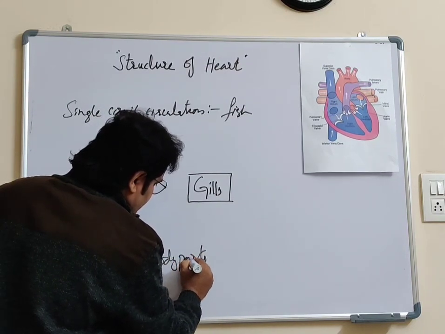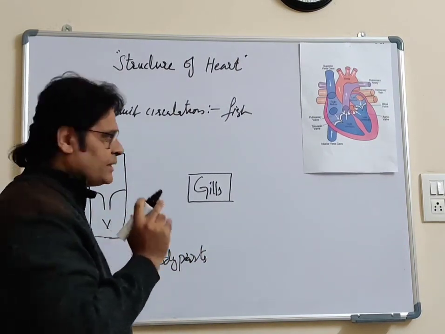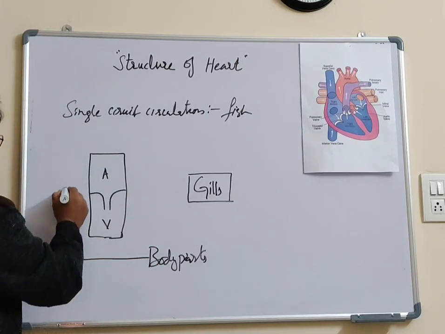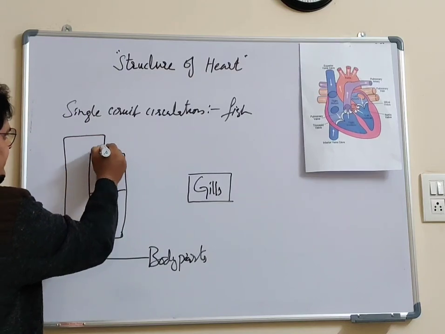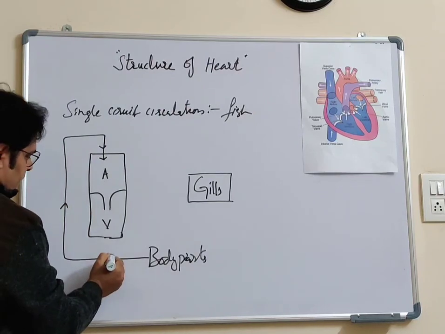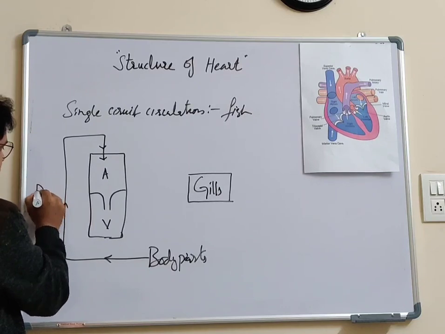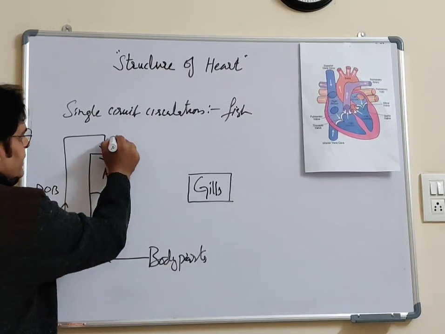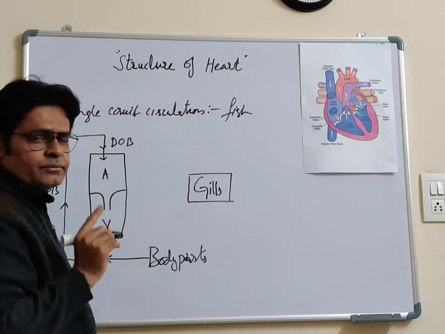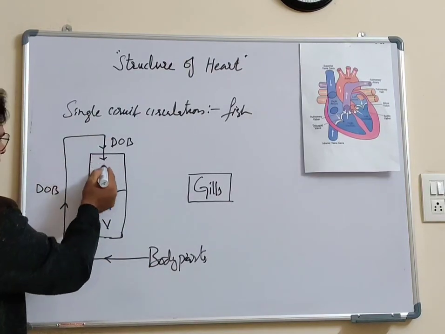These flow charts, if you write like this, you can easily remember the answer and you can write the answer. Clear? So from the body parts here, the blood enters into the auricle through sinus venosus. Now small blood vessels will be there, with the help of that, the blood from the different parts of the body enters into the auricle. Which blood here? Deoxygenated blood. The blood which consists of more carbon dioxide is called deoxygenated blood. So this deoxygenated blood from the different parts of the body enters into the auricle.